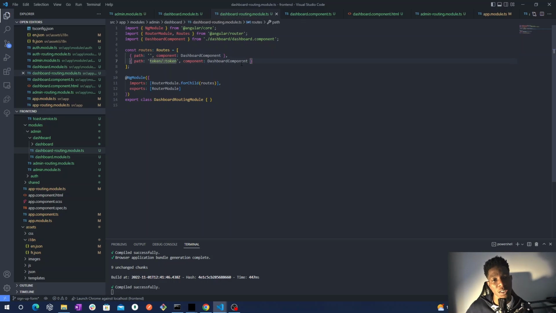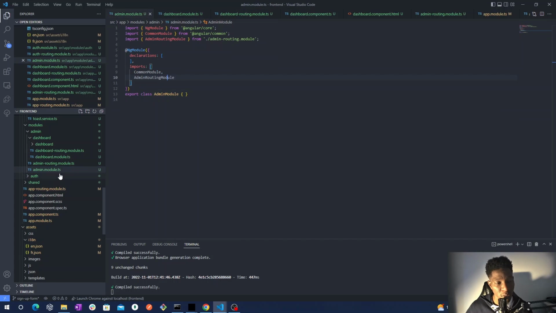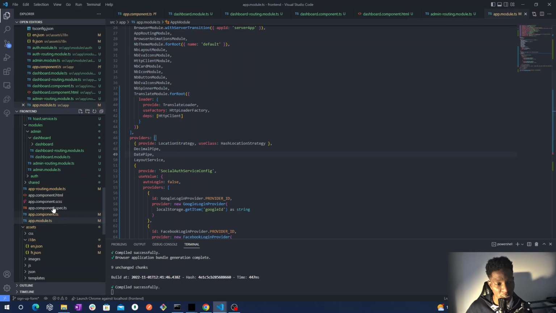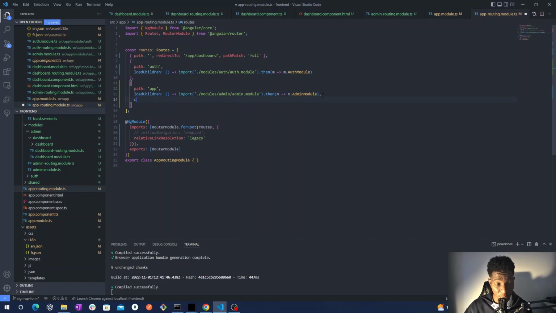I do a check here. So I think we get back here in our admin module. If you look at this application routing, it says the authentication module will not be secure with the guard, but here we want to secure our application.